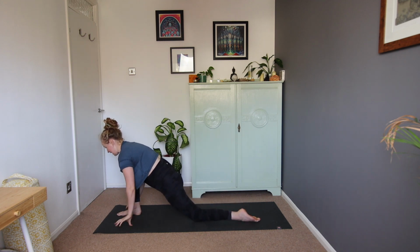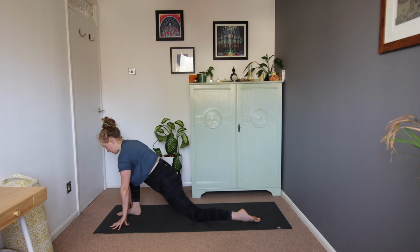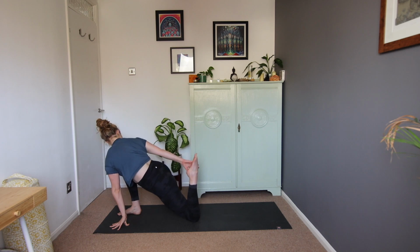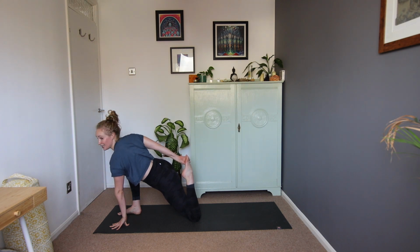So left knee down, lengthening the body over that right leg. Optional extra of a bit of a quad stretch here. So keeping your left hand down on the inside of the right foot, we'll bend the left knee, bringing the heel towards the bum. You can stay as you are, or you could reach back with the right hand, find that left foot, drawing the heel towards the body. But this can be quite an intense quad stretch, so if you get cramp, just stay with that foot down instead.